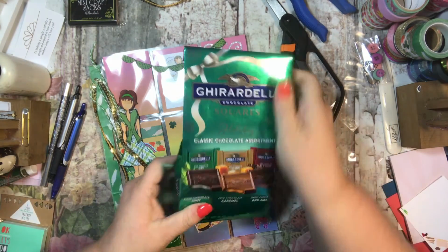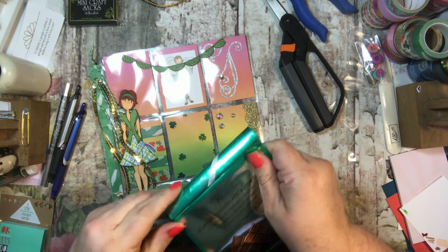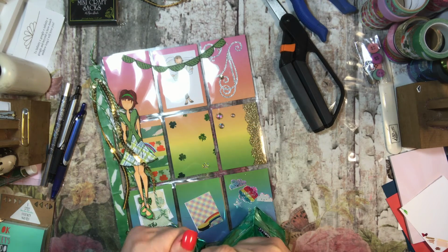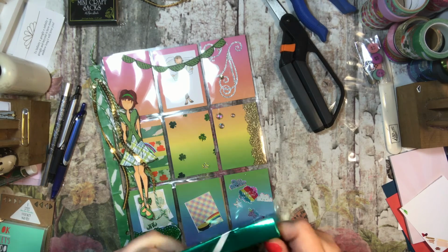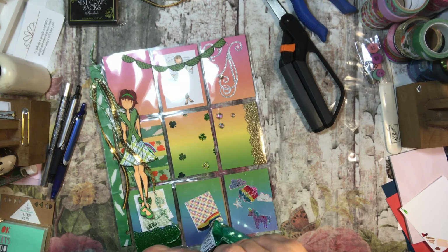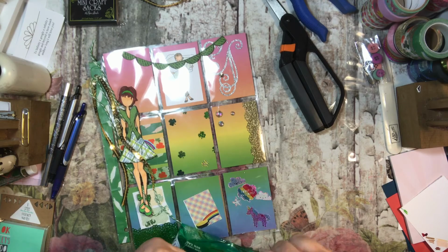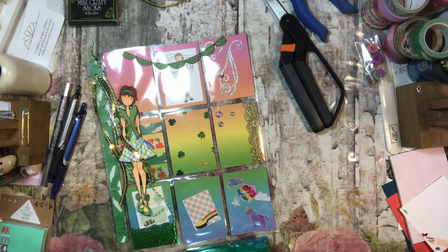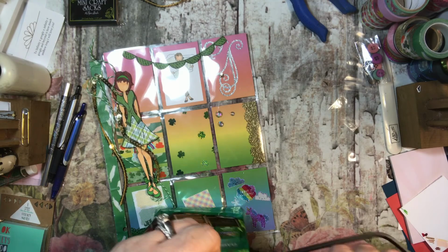I have these. These are left over from the holidays, but I haven't eaten them yet. I actually think these were from Tanya. And I haven't eaten them yet. Haven't even opened it yet. What's wrong with me? Well, something's wrong with the bag. I can't even open it.